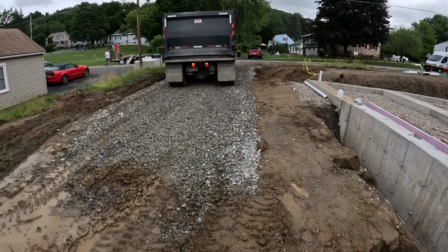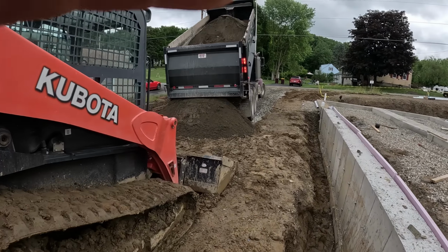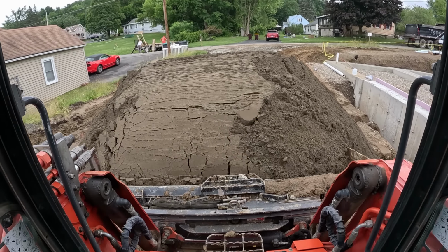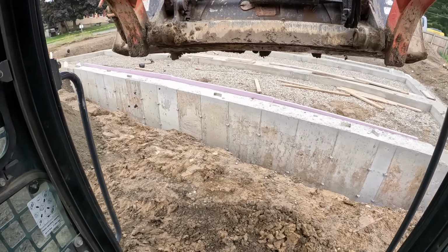I got my drain pipe all the way around installed. It's gonna connect across this front. Daylight out there somewhere. Even better, it's called fill sand. That's what we're using. This stuff, you just jiggle it, it compacts. It's nice.